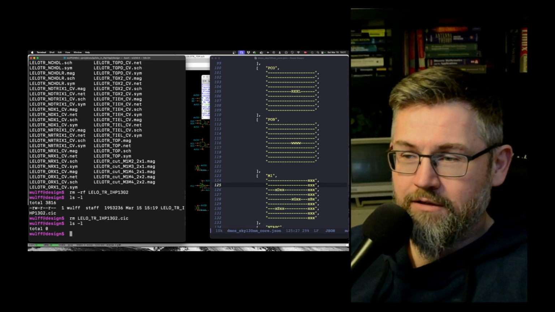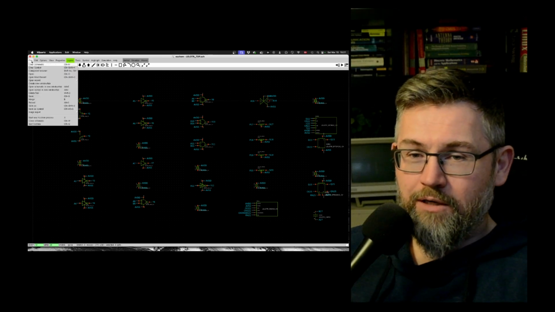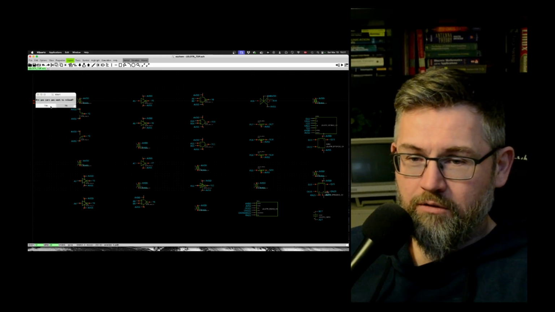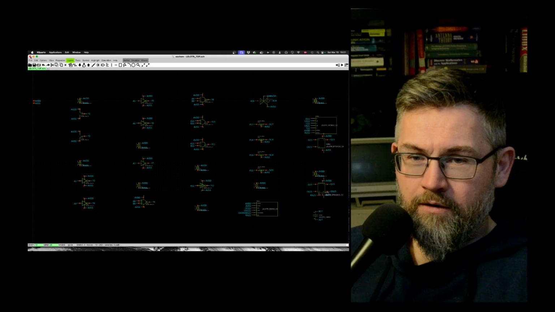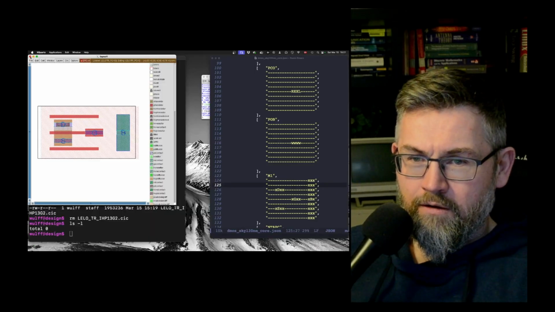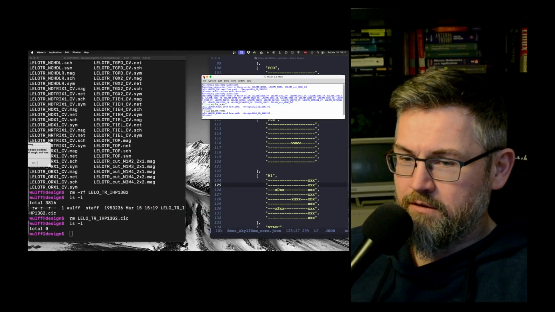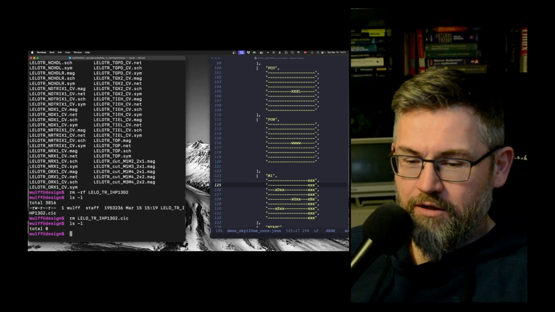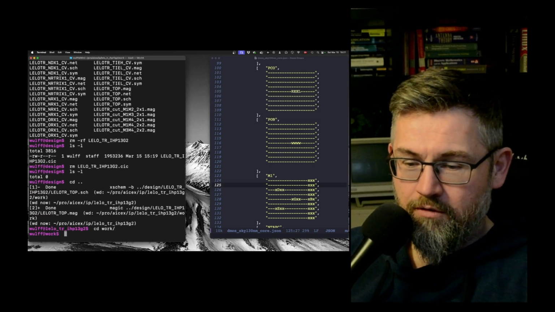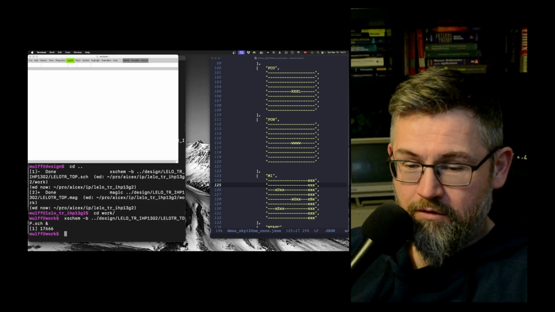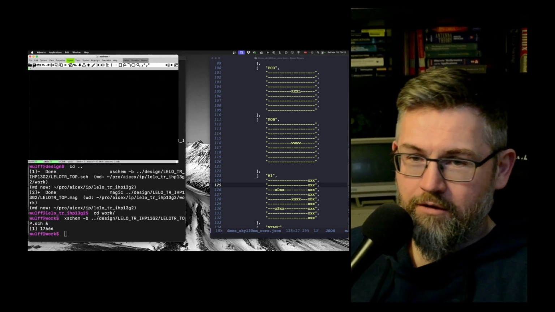Okay, there's nothing in design now, which means that if I do a reload here, I don't know if it crashes, but okay, let's demonstrate that it's gone. Try to open it, it's not there, okay?